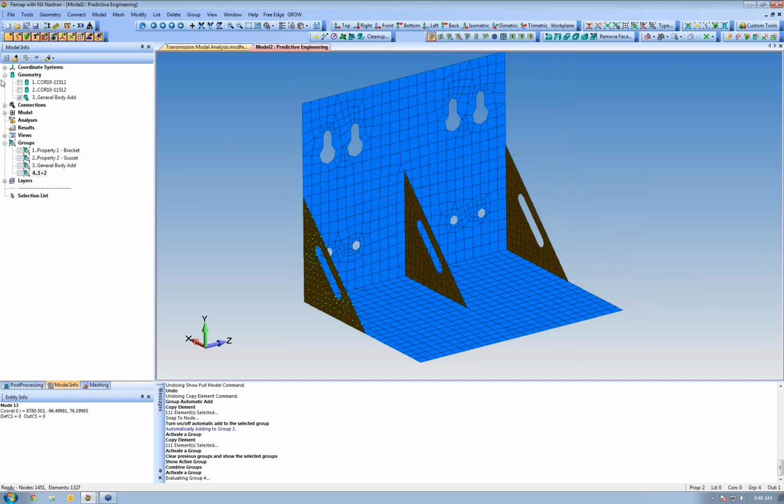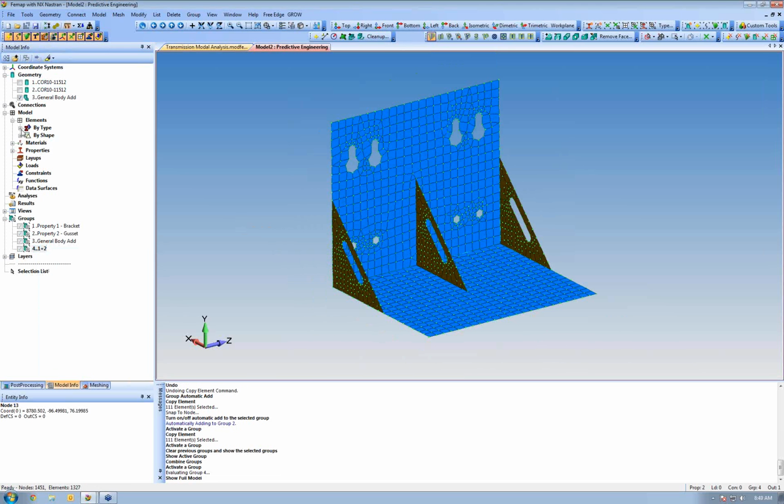I want to get into more visibility, blanking, and we'll do a quick run through on this model, and then we'll bump over to our transmission model, which has handfuls of materials, properties, solids, and is a little more ideal for good model organization. First, we'll walk through this one. Starting at the top, we cover geometry, turning on and off geometry. I'm going to show the full model so we see what's really happening here.